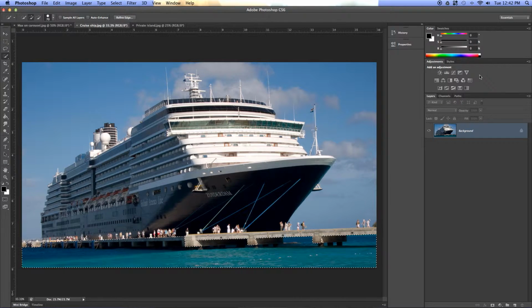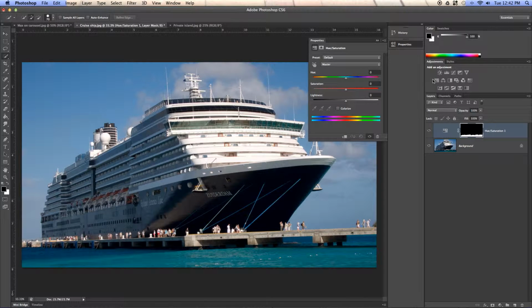In the amusement park exercise, we used the brightness and contrast to change the lightness and darkness of the 2 guys at the Ferris wheel. We remember that layer masks are a non-destructive change that can be turned on and off whenever we need them to be. But for the purposes of this exercise, let's go ahead and click the button on the second row called Hue and Saturation. It is the first button.